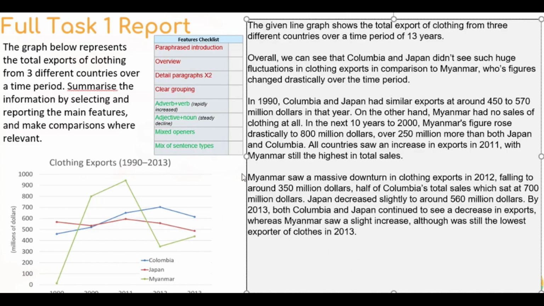So that rounds up this Task 1 report for line graphs. I feel that I have definitely included lots of information, specific information about this visual information. And I know that my features checklist is well covered. So the organisation is there, it's easy to read, and I've got lots of specific information with some good language such as whereas and although and different kinds of things in here. So I'm pretty happy with this Task 1 report.